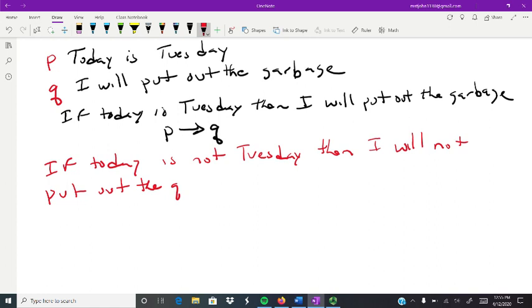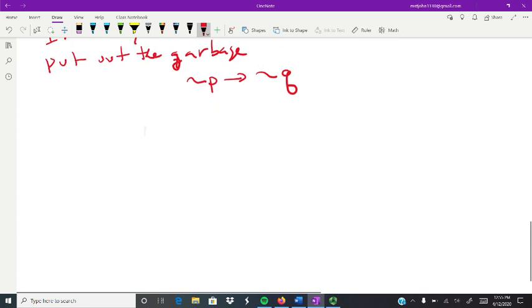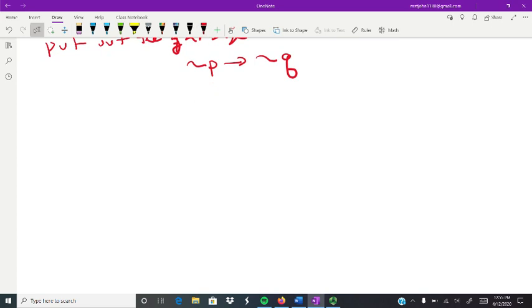And if I represent that, this would be not P, then not Q. So in terms of these things that connect my P and Q, and their truth values, we'll go through some of these.